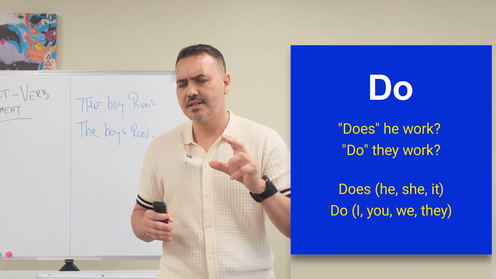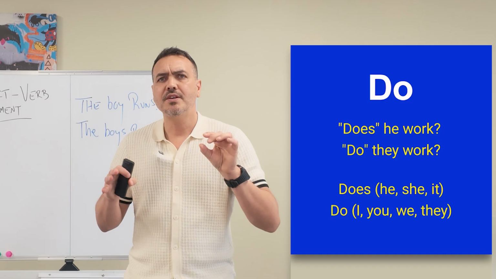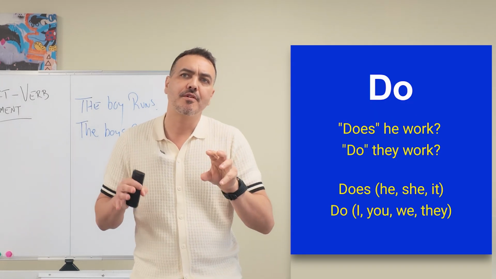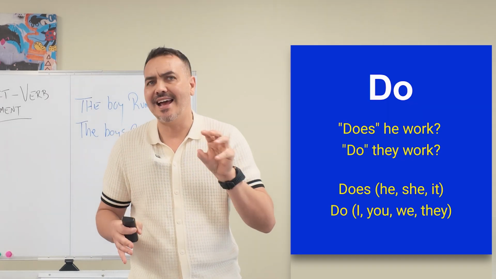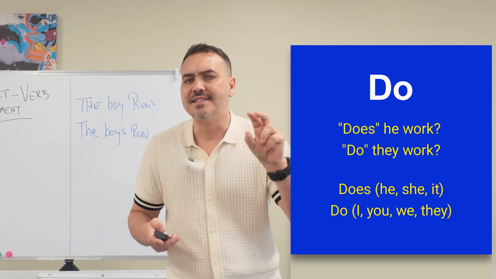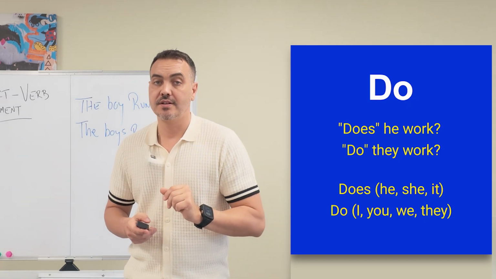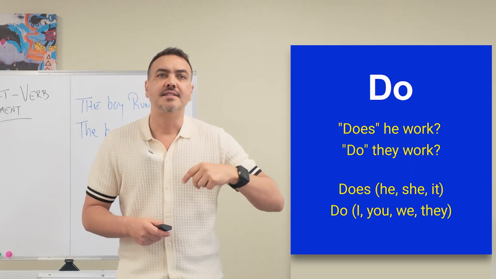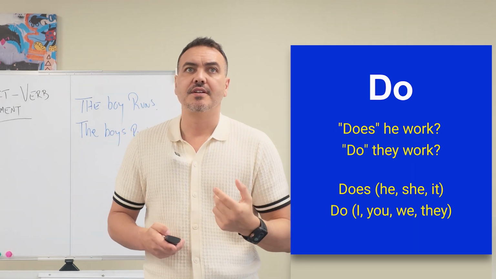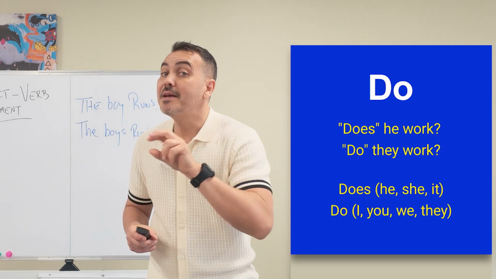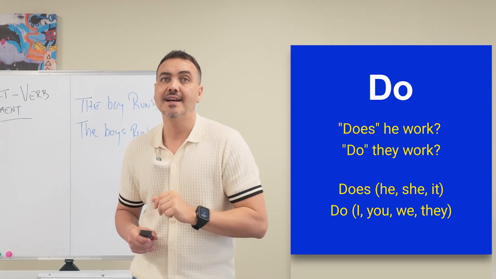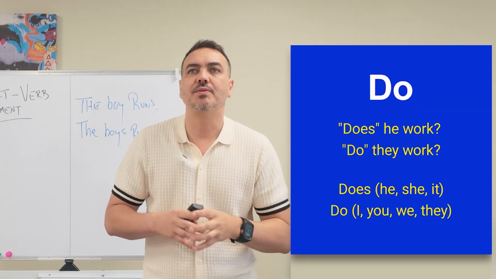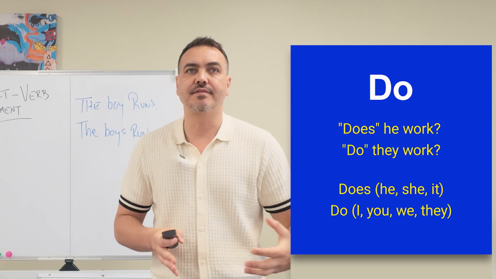Okay? Notice something important here. When we use does, D-O-E-S, the main verb does not take an S, okay? Does he work? You would not say, does he works? Okay? Does she speak English? Not, does she speaks English? Okay? The S is already inside of does, so we don't add it again to the main verb.